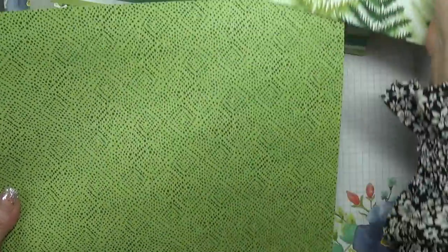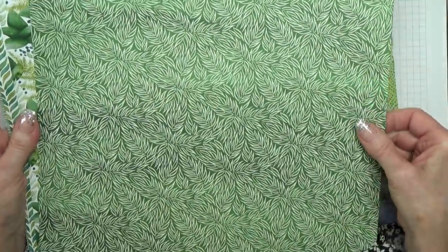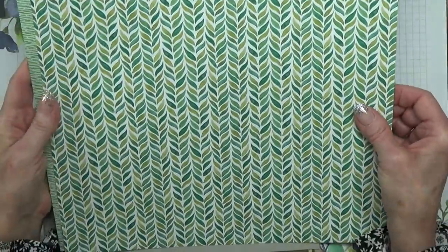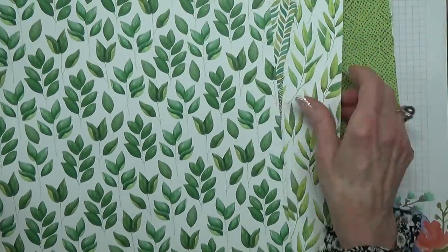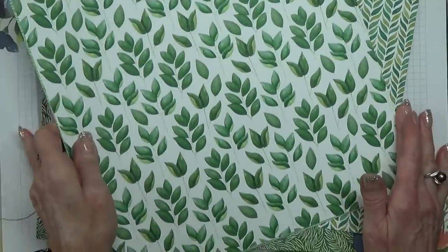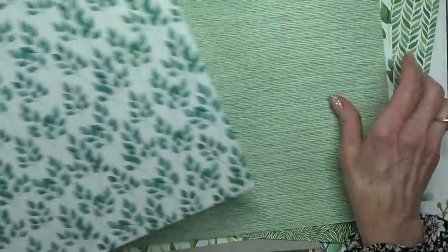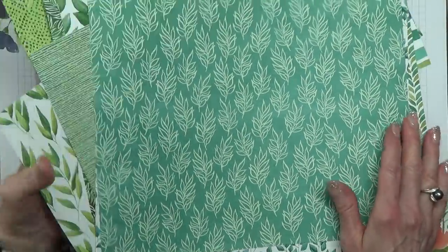Most of these I'll be torn as to which side I want to use. One has leaves and a white background, and another is a lot lighter. There's this one which is similar to one we've just gone past, but this one is a lot lighter. So whatever colour you want — leaves against a white background — you've got a choice. I like the colouring particularly on that one. It's a beautiful set of Designer Series paper.